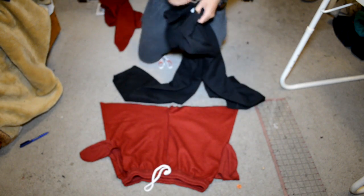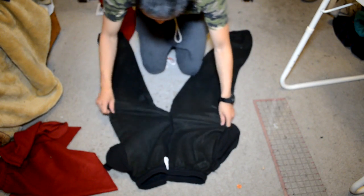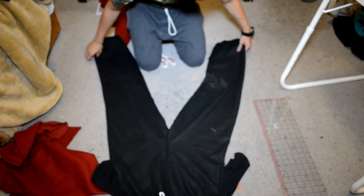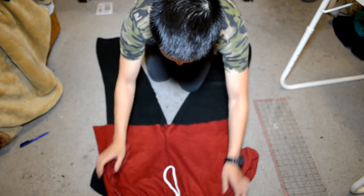Next, we're gonna be cutting out the bottom part of the sweats. So grab your second pair of sweats, turn it inside out, and lay it flat on the floor like you did with the first pair of sweats. Now make sure it's nice and stretched, because if it's folded anywhere along these sweats, it's gonna make a really nasty cut.